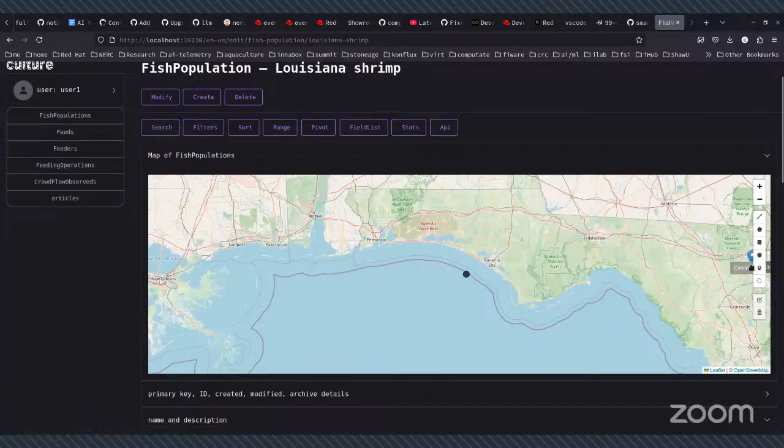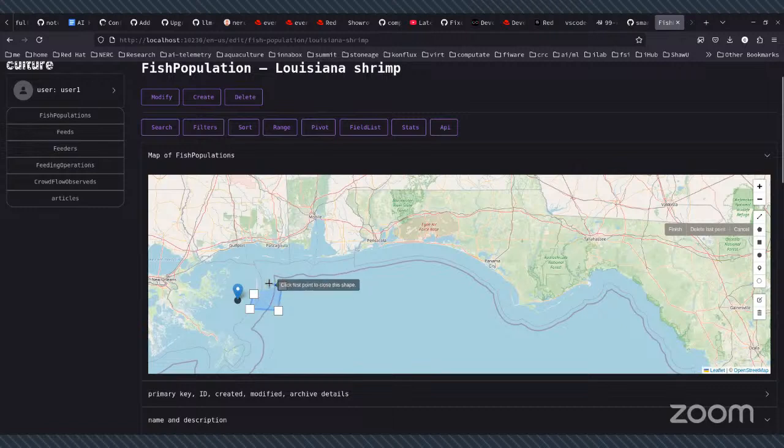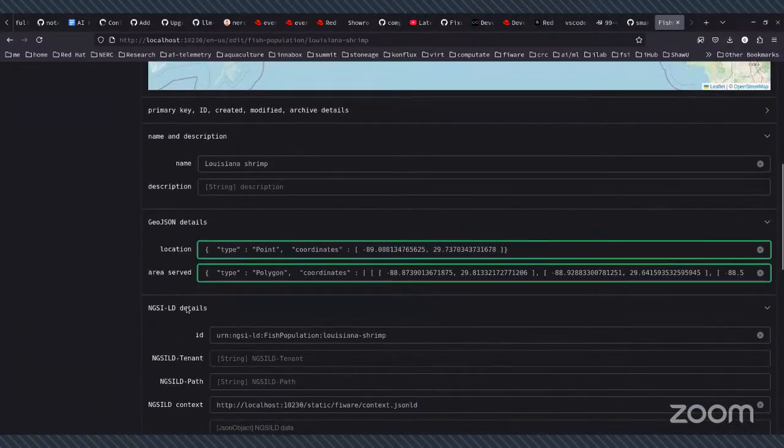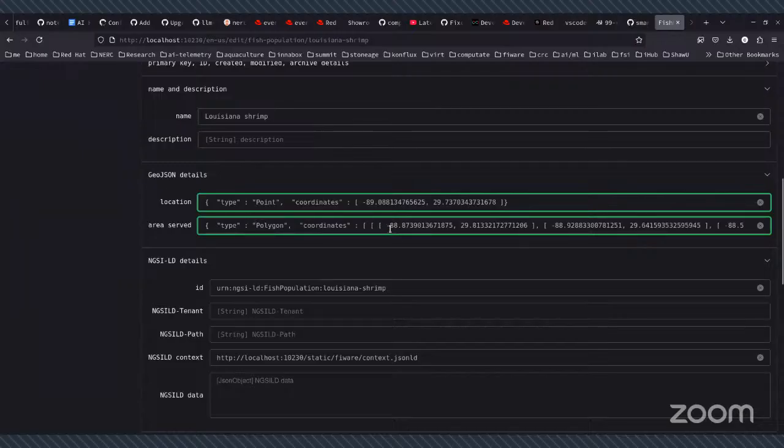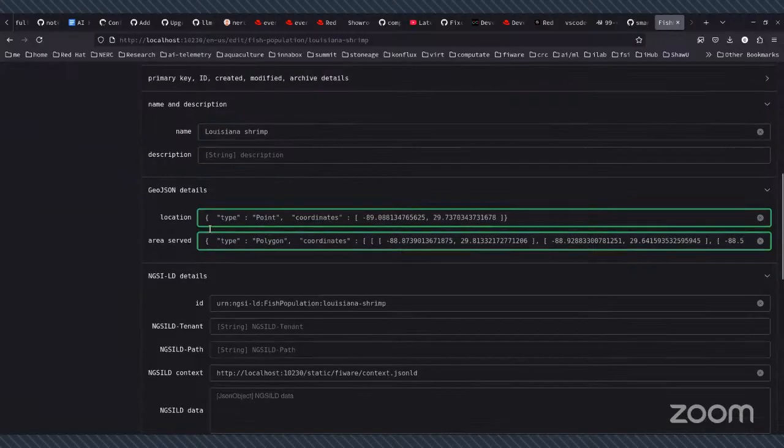Also, I want to check that this works to set a new location. Yes, and area served. Yes, that worked. So we added those locations.